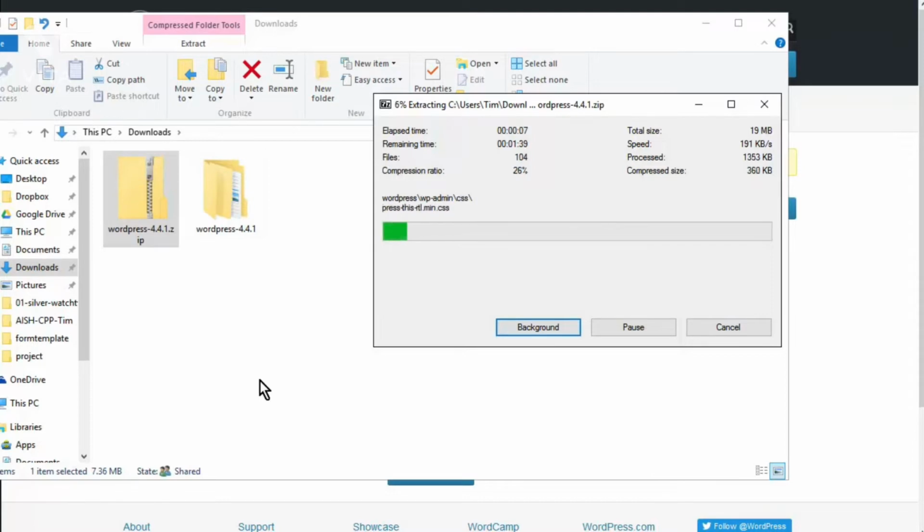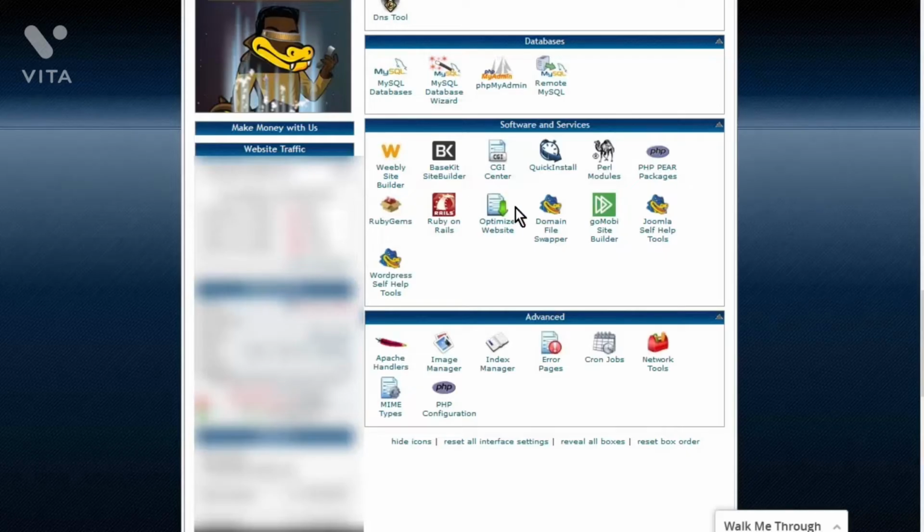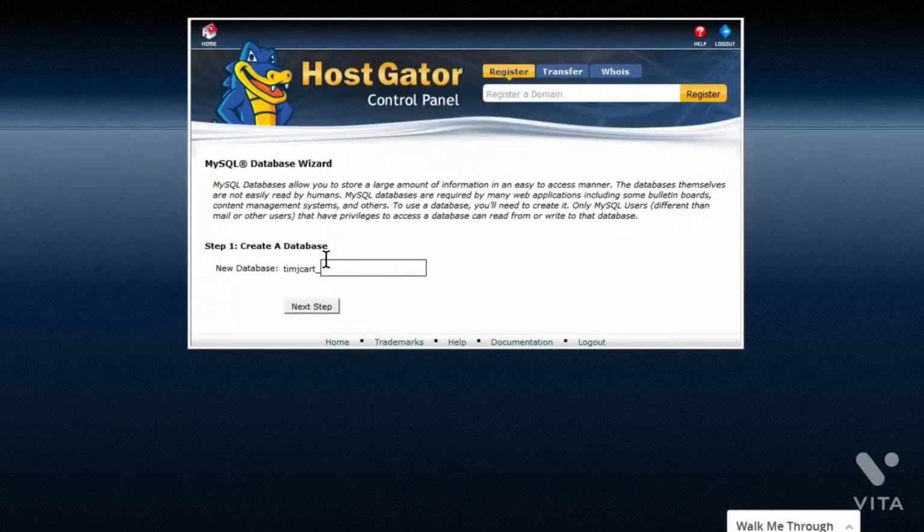Okay, so while it's doing this, let's go over to our hosting account and set up our database. Okay, so I'm showing you this in cPanel because that's what I use, but whatever hosting system you use, you'll be able to find your database section and set up a database. So I'm going to use this database wizard here, and it does it all in one step for us. Okay, so we just give this database a name. I'm just going to call it AR for autoresponder.